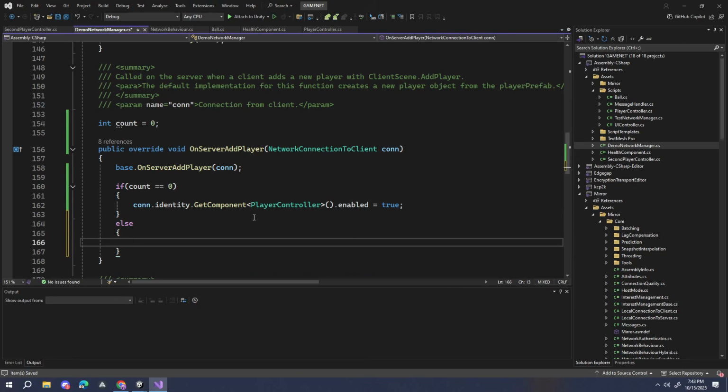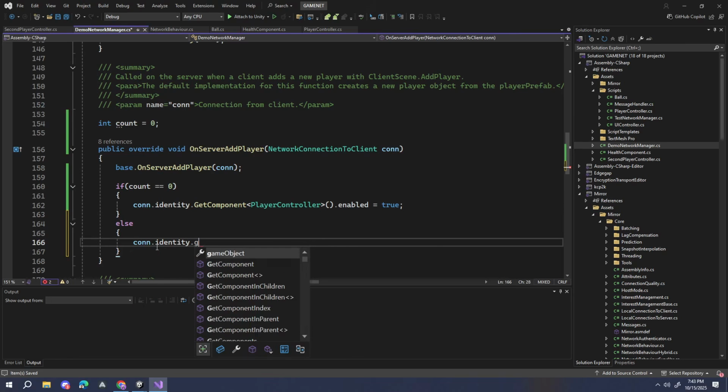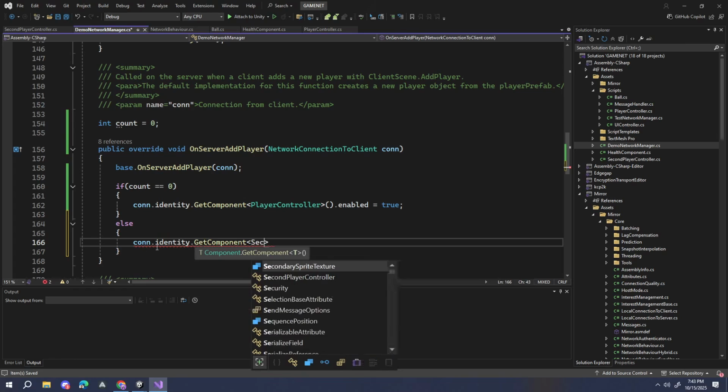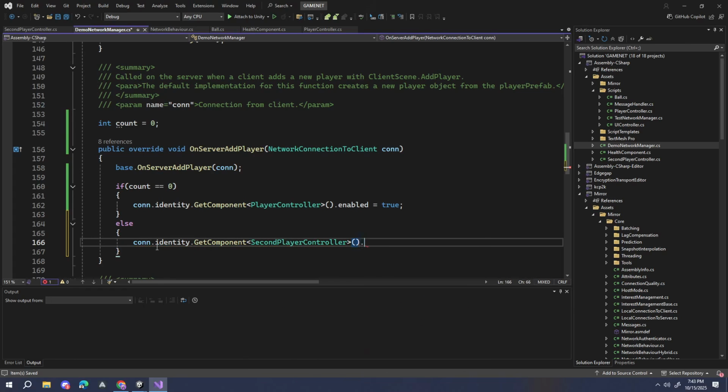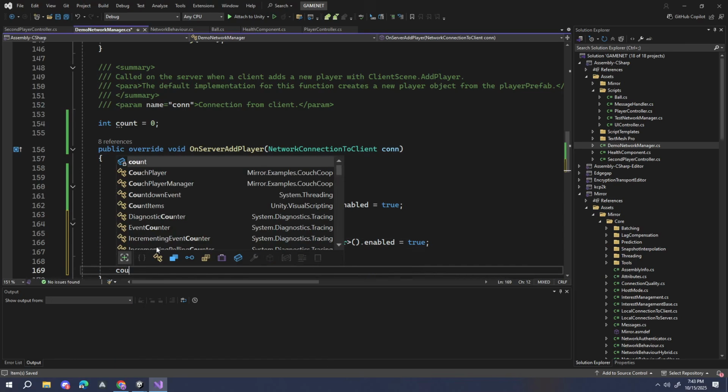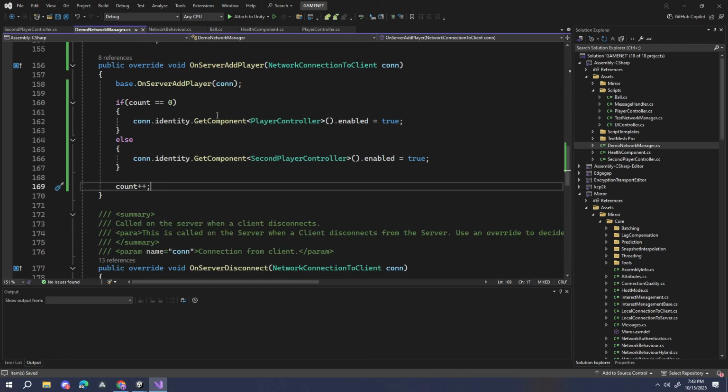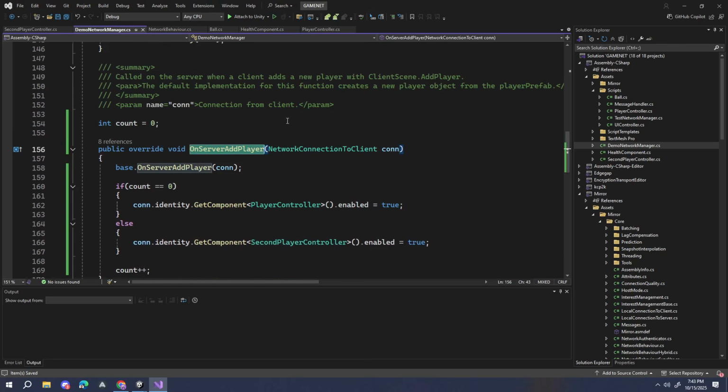Else, if you're not the first player, conn.identity.GetComponent SecondPlayerController.enabled is equal to true, and then count++. So this happens when they add the player.